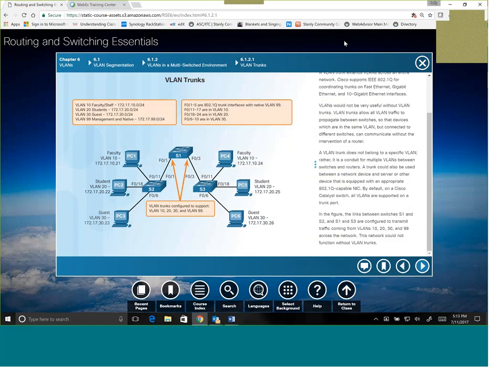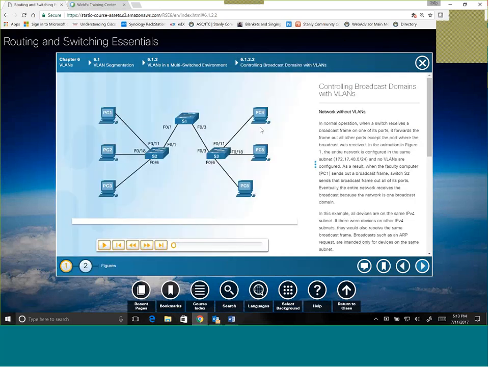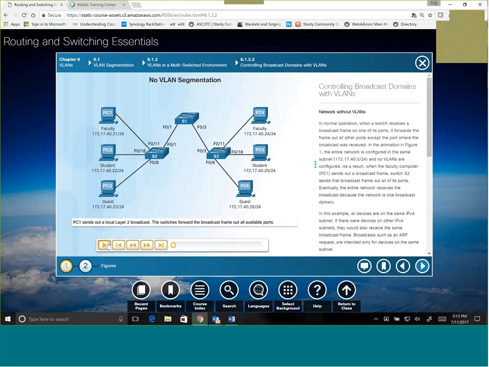All right, so as we move forward here, well, I'll try to move forward here. There we go. So broadcast domains with VLANs. Let's run this real quick. You'll notice without VLANs, look what happens to the broadcast. It goes out every single interface except for the one it came in on. So layer 2 broadcast, by the way, goes to the all F MAC address. FF, I just call it the MAC address.